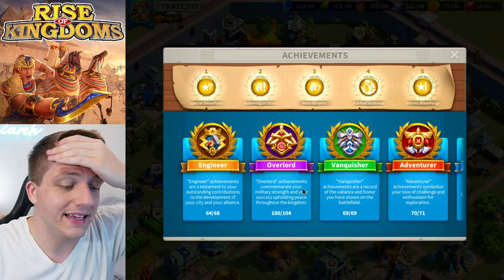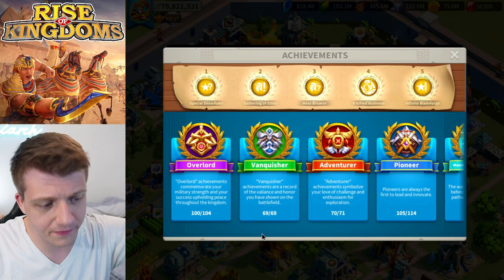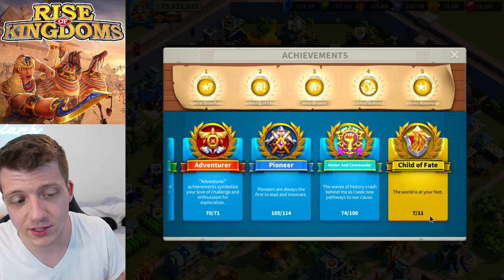Oh my God. He didn't even finish the engineer achievements. What's going on here? He did finish Vanquisher though. Okay. Ooh, he's got 7 of the Child of Fates. That's, I think, the highest we've seen so far.